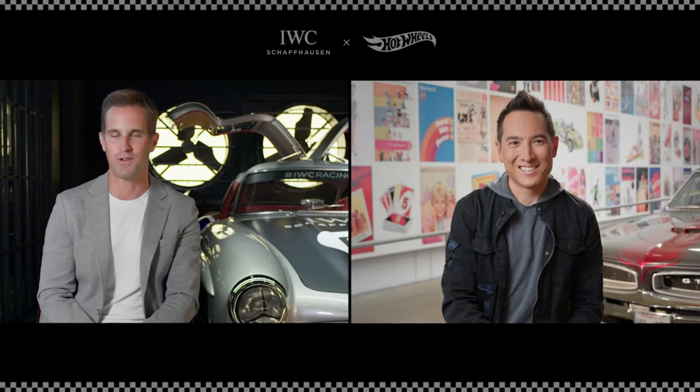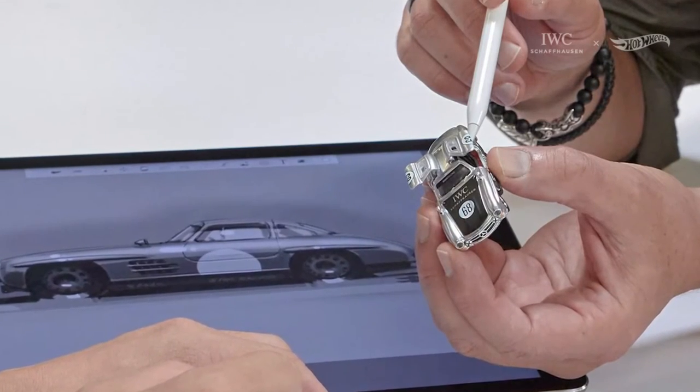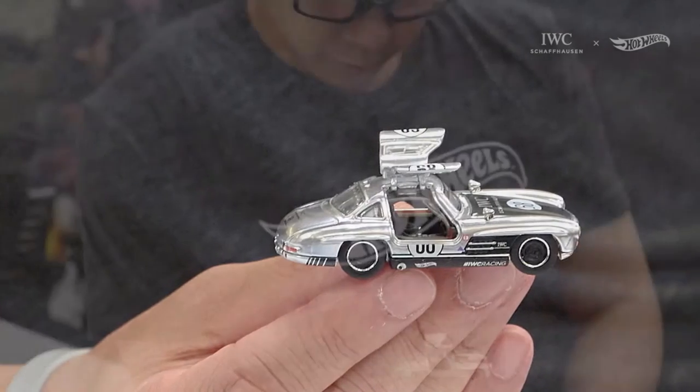The car is the perfect segue. Tell us about this unique model — the die-cast is really special as well. It's unique from the point of view of the level of detail and authenticity it has to the full size racing livery 300SL. The level of detail in terms of articulation, number of parts, and graphics have really been brought to life. Manson did the design as you would expect. Steve Vanderveit did the graphics on this car, in partnership with Nikolas from the IWC team. The partnership has delivered something special — hats off to Manson and the entire team. They've truly absolutely outdone themselves; it's an absolutely amazing model.